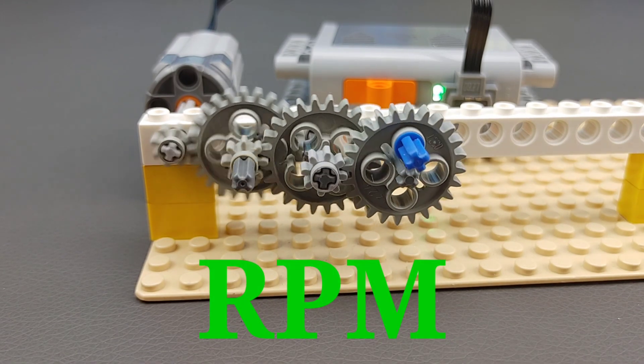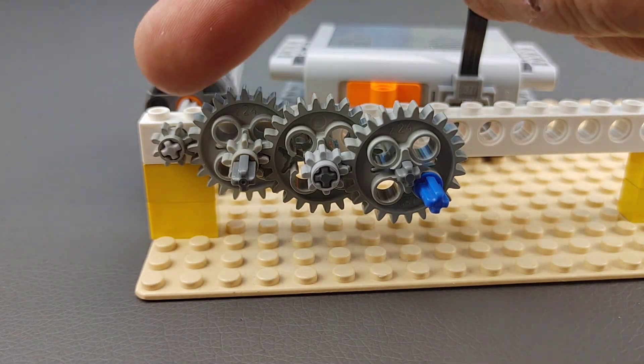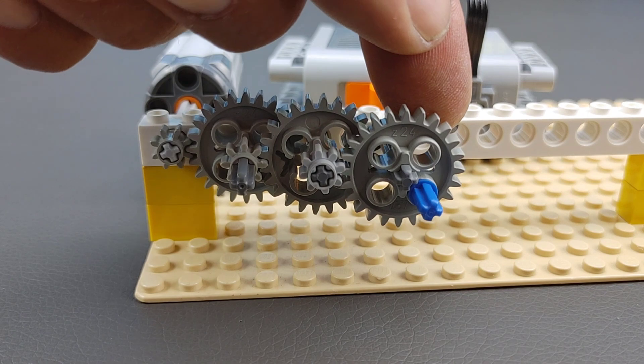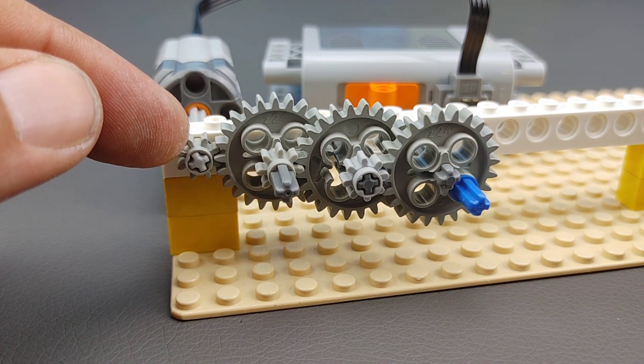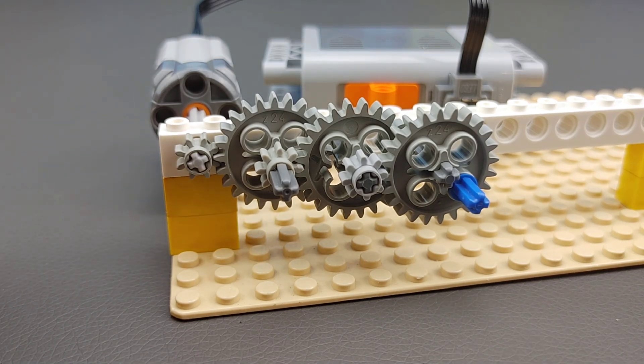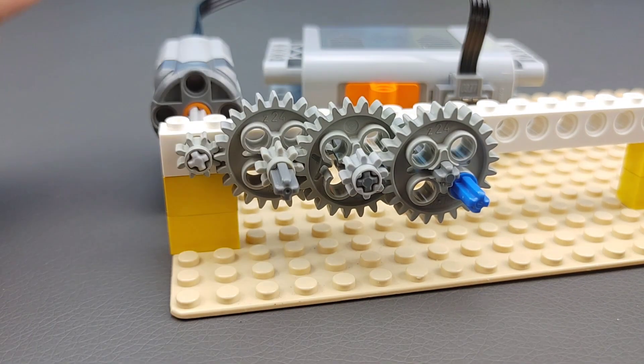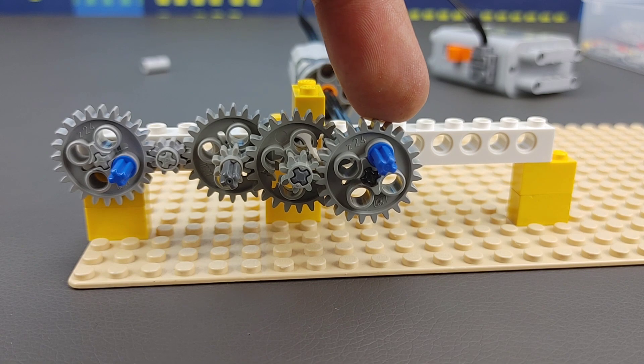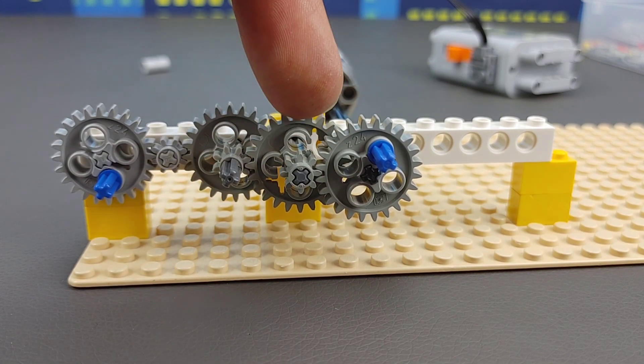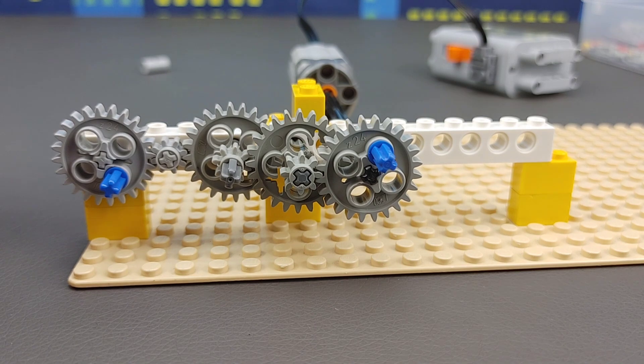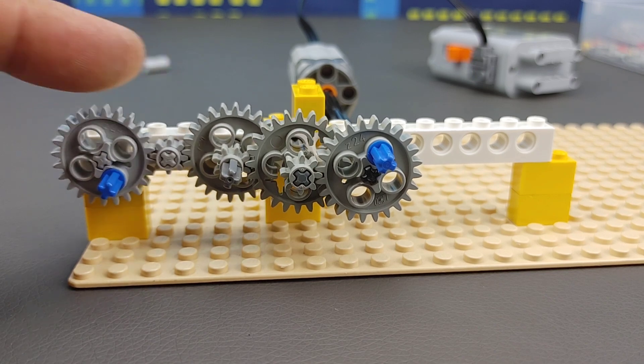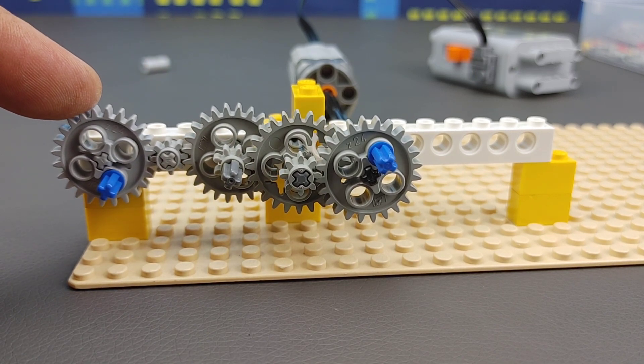Now here's the really cool part. So now I just showed you how easy it is to actually slow something down. Let's speed it up. So now we're going to put our drive motor on this big guy, and we're going to watch this little guy just go freaking crazy. It's probably going to fly apart. It's going to go so fast. But let's flip the motor over to this end and watch what happens. Okay, same motor setup. It's just now we have the large motor driving down to the small, to the large, to the small, to the large, to the small, to the large. And what you're going to see is this gear is now going to go, just trying to do it by hand, this gear is probably going to blow apart.